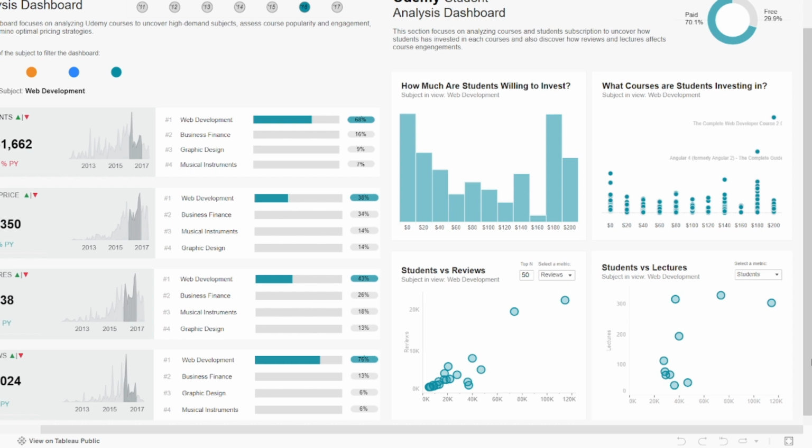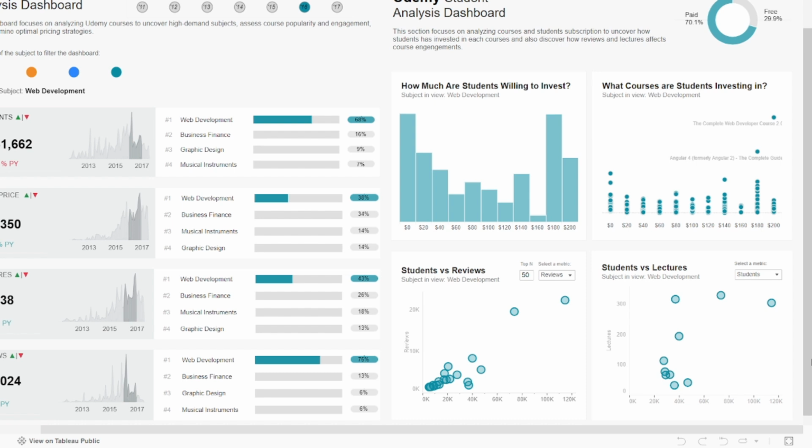Then on the students versus the reviews, basically, what subjects are the students talking about, or how are the students talking about each particular subject. So why these two scatter plots are there is because of the subject you have on the right.